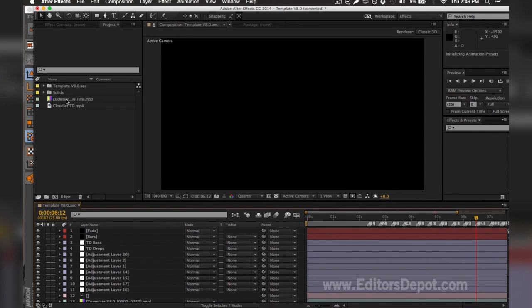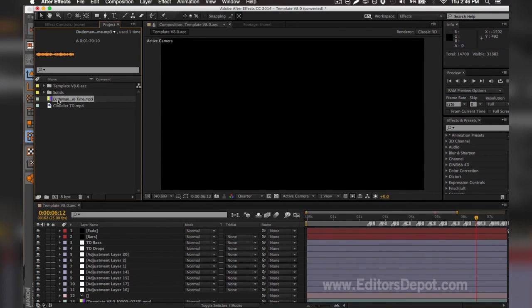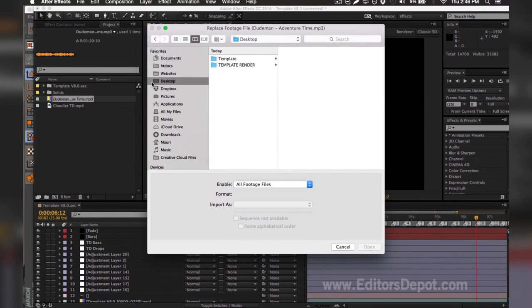I'm going to double click the file and find it on the computer. It should be included in the template, and if it's not included, we're sorry and we're going to do our best to try to help you, but if it's not, you can include any audio you want. As you can see here, it's not included, so I'm just going to drag in one of my copyright free files that I have in my library. You can use the one that we're using for this tutorial.